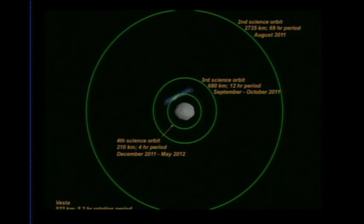And this is where we got our highest resolution data for the imaging, as well as the gravity science that Sami will talk about in a minute. And then we came back out and did the 12-hour orbit again. At this point, the sun had shifted into the northern hemisphere, so we could image the North Pole. When we arrived, we couldn't see the North Pole because it was winter, and so the sun never illuminated the surface. So we were able to get a global map by waiting and doing this last orbit. And then we departed, same thing, where we spiraled out and then eventually got out of the gravity field, and now we're on our way to Ceres.